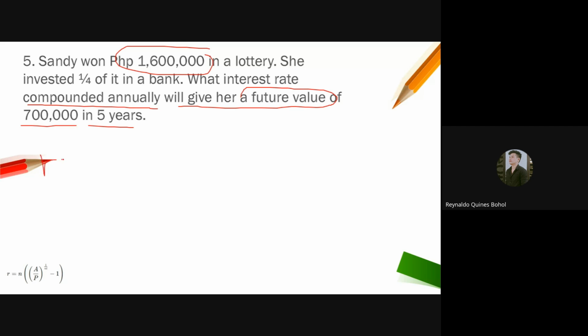So you're going to use the formula of R. Tapos meron tayong A all over P raised to 1 all over MT minus 1, then close it. Here we go. This is the last problem. Type your answer in chat box if you get correct answer na. If ever na na-solve yun already. This is 2 points.